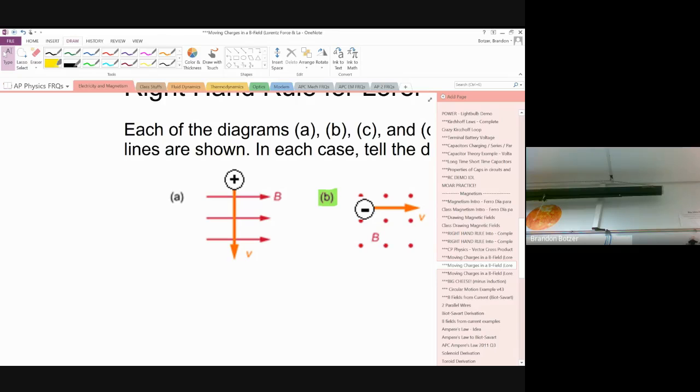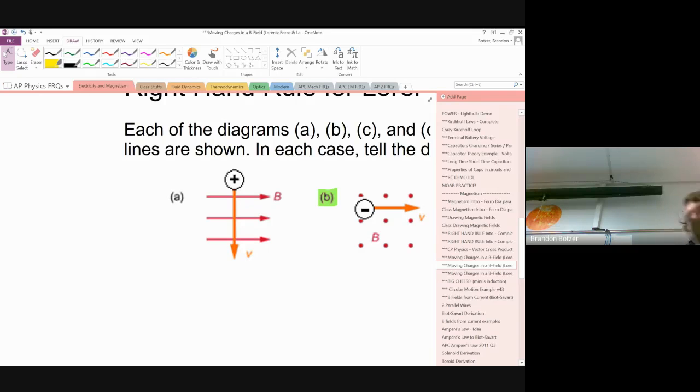Lucas, what do you think here for the first one? See that? I have no idea. You have no idea. How many people are on Lucas's page? We have no idea.